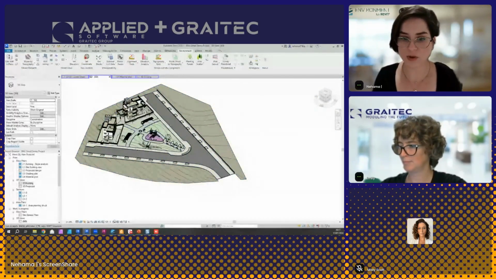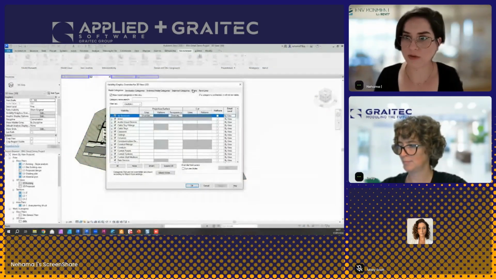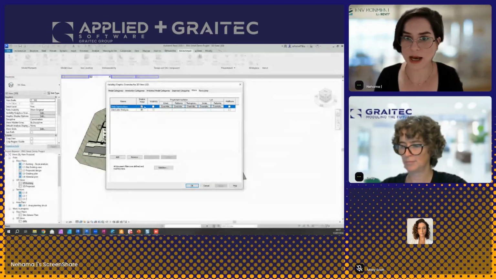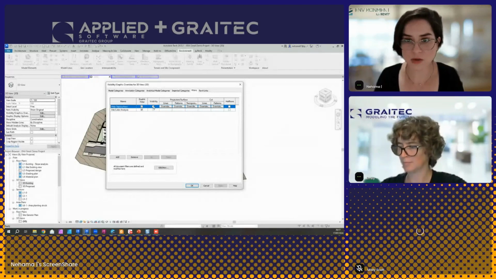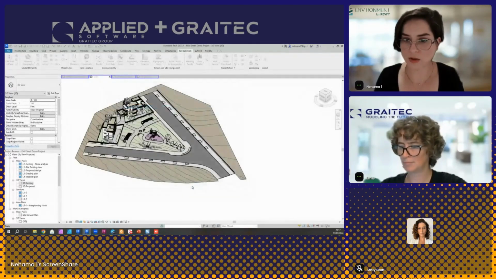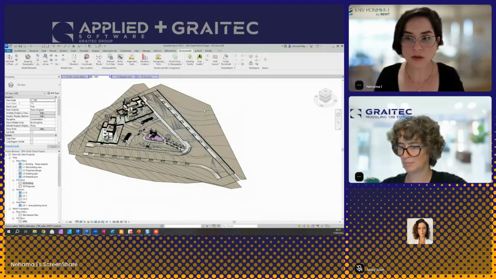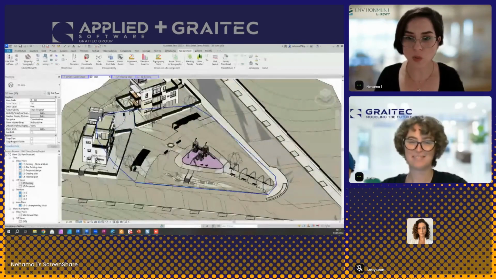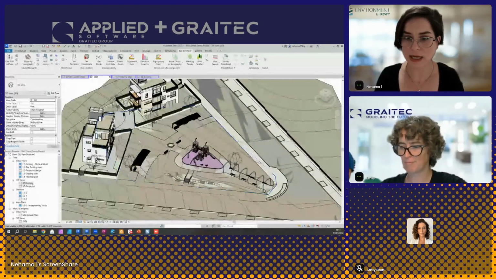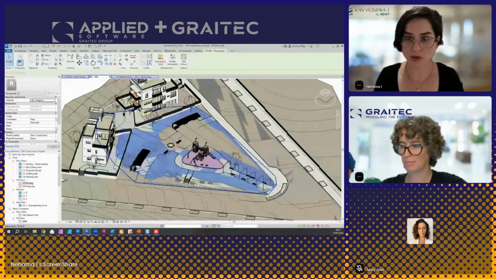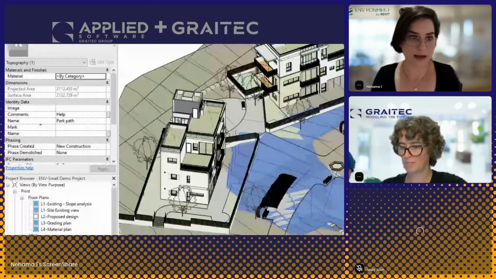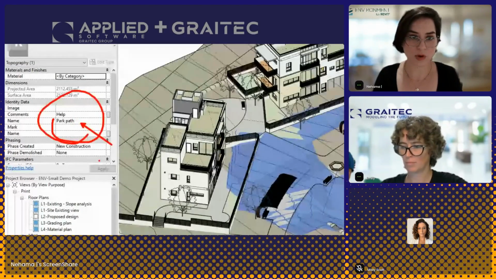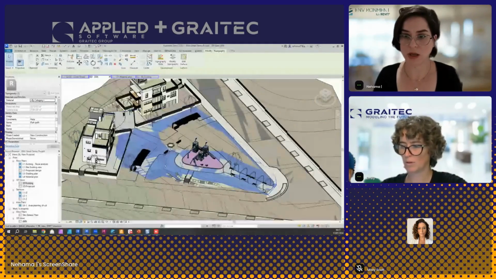So in this file, for example, if I go to visibility graphics, you can see that I have one filter that hides all these help surfaces or reference surfaces, whatever you want to call them. Let's turn them on. It's going to look like a big mess, but don't worry, I was super organized, and you can see that every topo surface like that has a comment that allows me to know that it's not for calculation and which part I created with it. So we just have to be really organized.